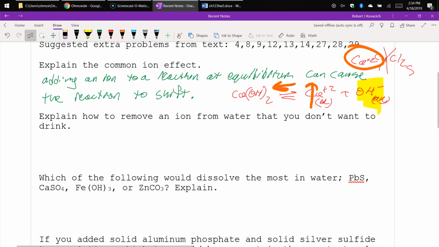They're not free in the solution anymore, right? So they are not affecting pH. So what happens to the pH? It goes down. I have just removed OH minuses from the water by adding a salt. So I didn't even have to add an acid to get the OH concentration to go down. I put a salt in, and that allowed the reaction to shift the other direction, forcing a pH change, which in this case dropped the pH.